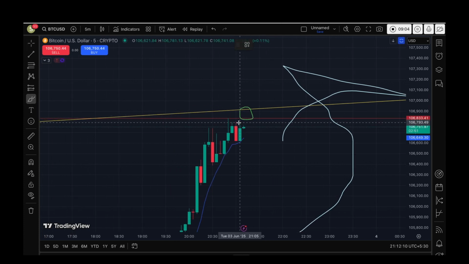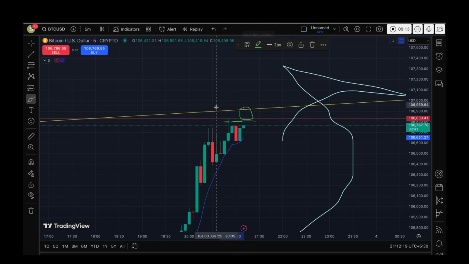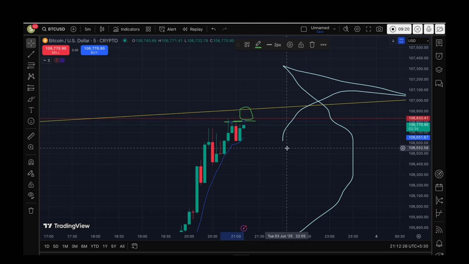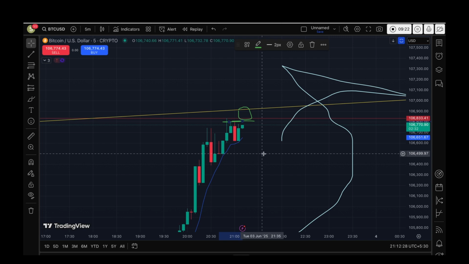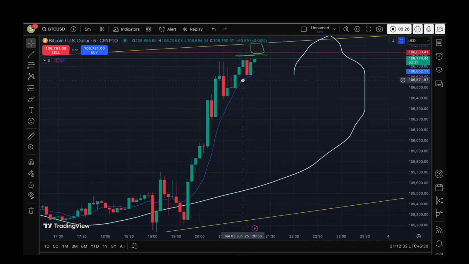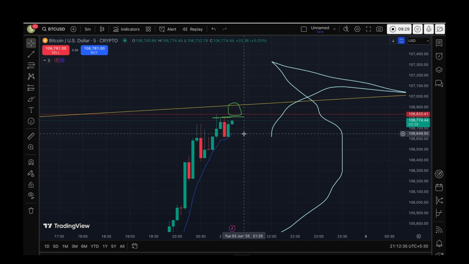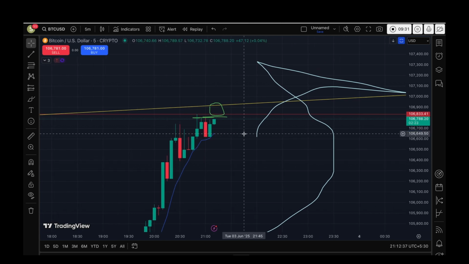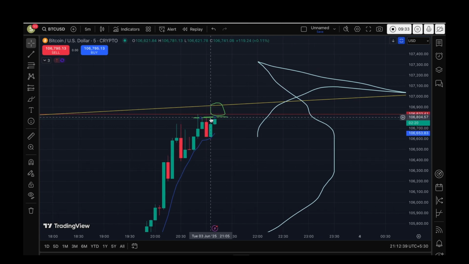I think the market is holding in this area and something is going on. So let's wait for that. If they cross the red trade line, we are going to make some buy trades basically. Yeah, it is also following the blue lines if you can see. So let's see what is going to happen. We should wait some time. We need to wait.